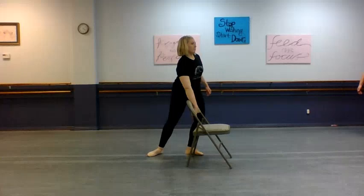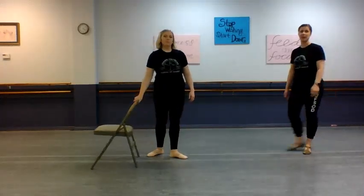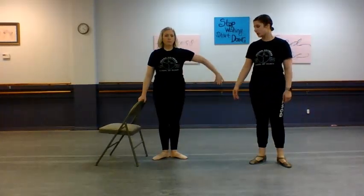Next, we're going to work on some steps that we have been working on called dégagé. And actually, I'm going to have us do them facing the bar. So we're just going to do a couple of them on each side. So remember, dégagé is like a tendu, but it comes slightly off the floor, about 1 to 2 inches. So you brush it off the floor. We're going to tendu to touch it and close.